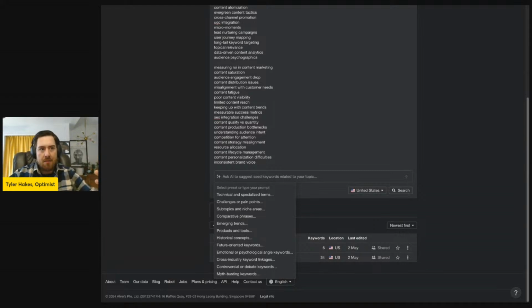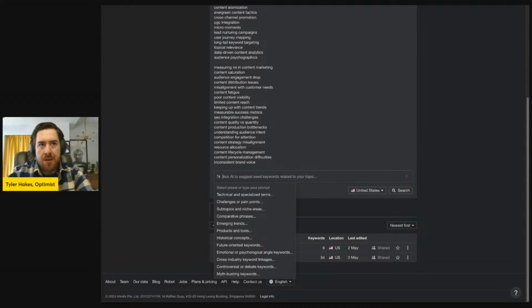But the nice thing about ChatGPT or about Ahrefs AI tool in their Keyword Explorer is that it already knows sort of the overarching task here, which is keyword research, and it has access to the entire database of the Ahrefs keyword universe, right? So it's not just making up keywords, it's actually looking at the database, it's looking at these semantic relationships, and generating these keywords based on the topic that you provide.